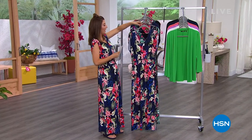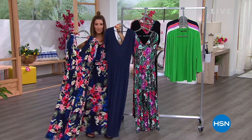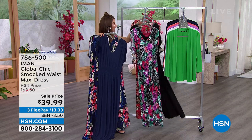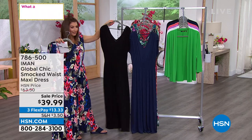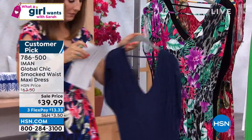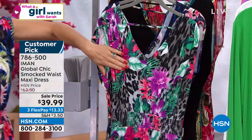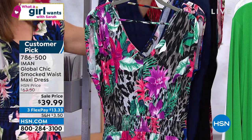Who is ready for a fabulous dress from Iman? We absolutely love her maxi dresses. We have one today as part of our What a Girl Wants special celebration and you're going to get one home for $39.99. We have solid colors like navy and black, and then a touch of floral — a blue floral and a black floral that's got a black background with fuchsia and green, almost like a little animal print in the background. There are a few more colors online.